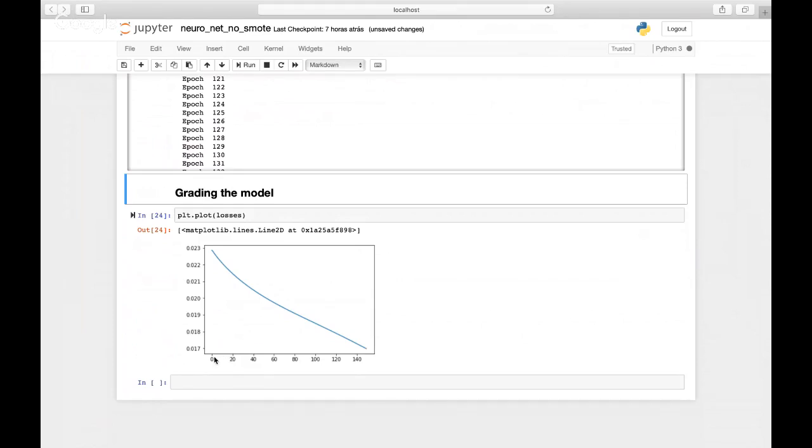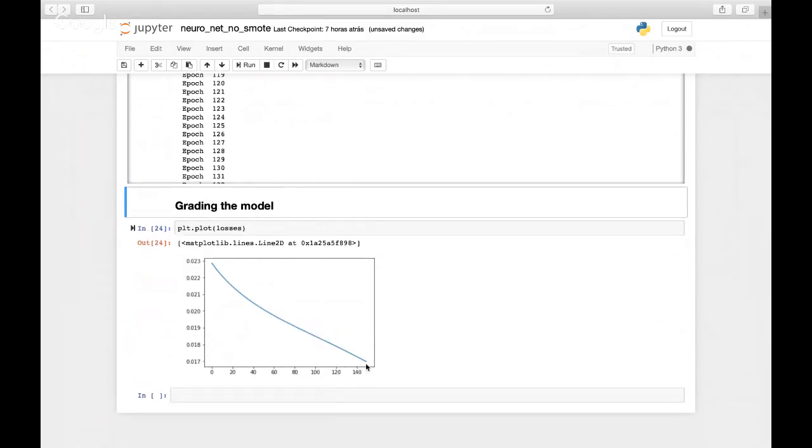So here I had an example when I did 150. You can see it has errors, but as you can see, the model is converging because I see the error reducing at each iteration. At each epoch, I have a smaller error, and when I hit 150, I have this quite small error.